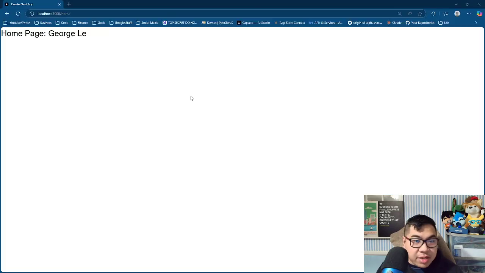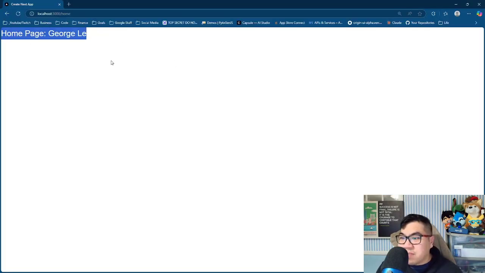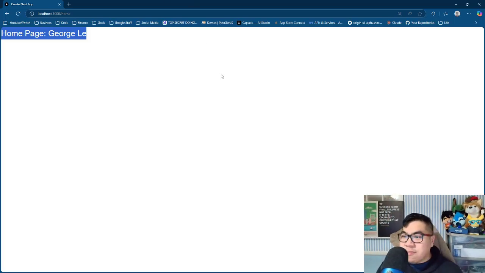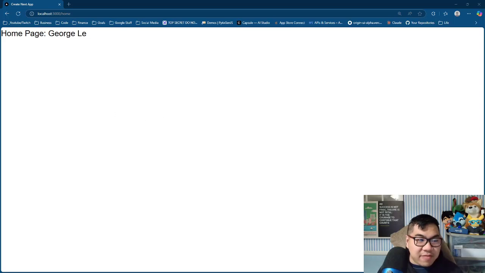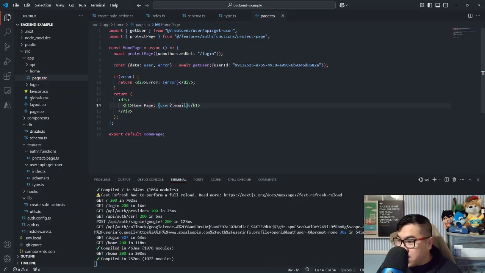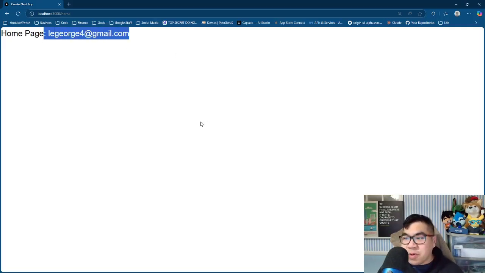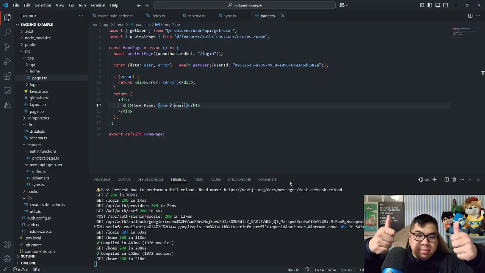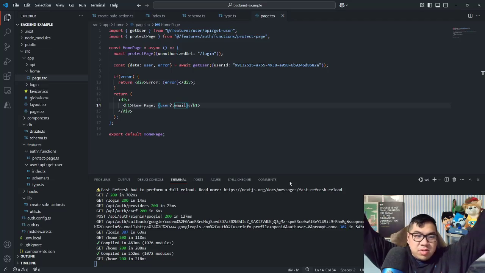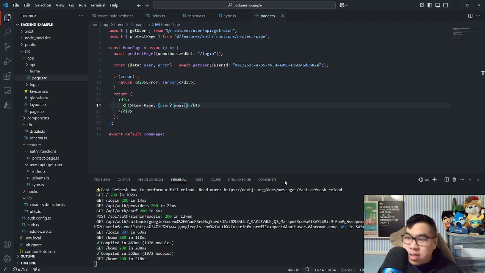And so if we go into this, right, we can see homepage, my name. Sick. Everything works. We're able to pull the information straight from there, right? And if we're looking at email, right, there's my personal email. Everything looks good. Backend works. Woo! Love it. So great. We have our backend example.